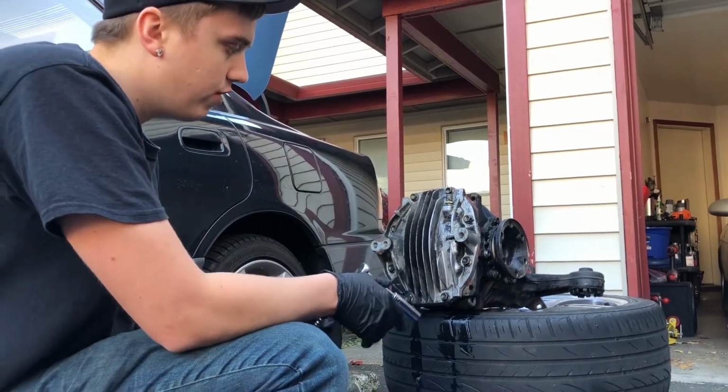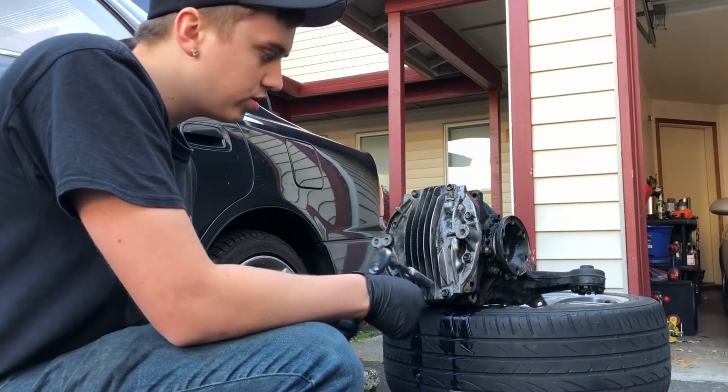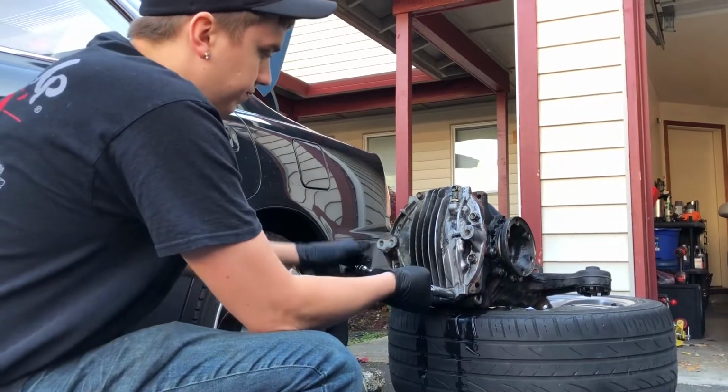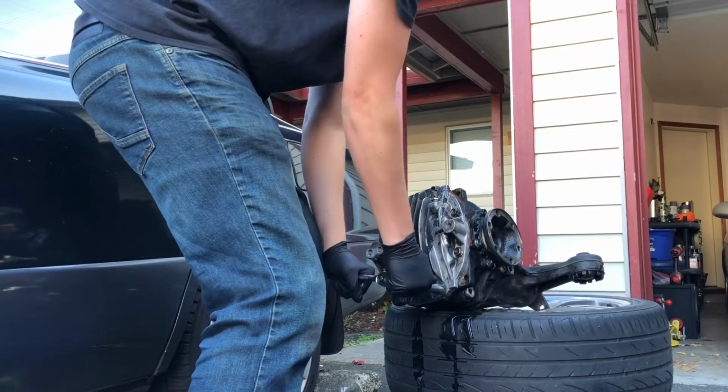We're gonna take these off. I'm gonna clean each bolt individually. I probably won't show that process. I'll just take a little wire brush, clean off the head, and use some brake clean. That's about it, just so they don't strip in the later times.